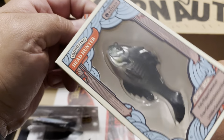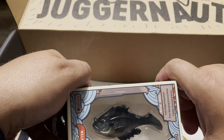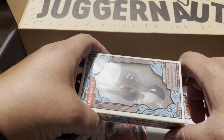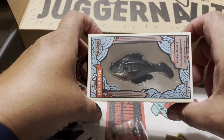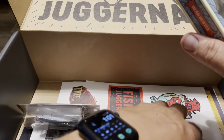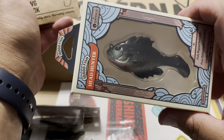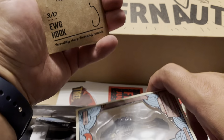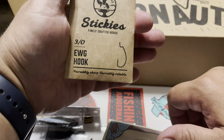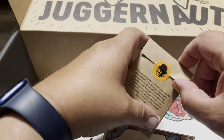So we have a Headhunter. This is their smaller version. So let's say we're at between 125 and 130. So I'm guessing then they got a little pack of stickies, which you guys know I like this. I've got a bunch of Headhunters. It's one of my favorite little swim baits, and I like the bigger version. So then we got a pack of EWG stickies, which you guys know how I feel about that as well.